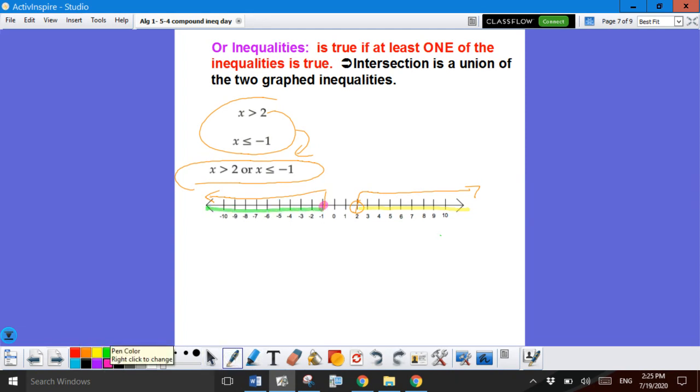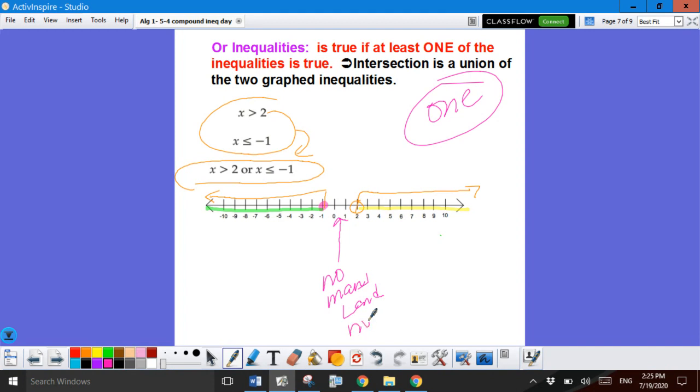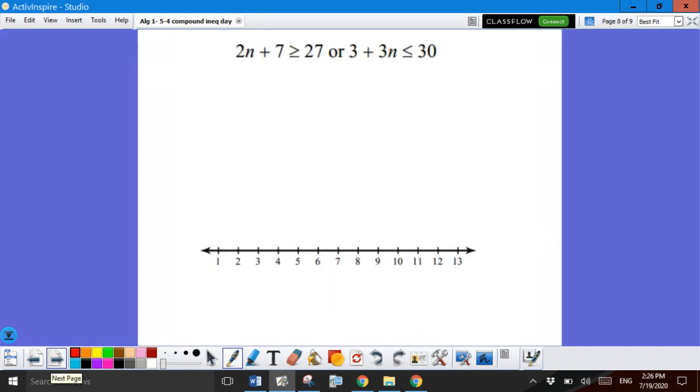So notice how we only have one. When you bite, you either get peanut butter or you get jelly. And we have this spot in the center, which is kind of like no man's land, okay? This is where there's not a solution because there's absolutely no color. So I can have a solution over here on the left, and I can also have a solution over here on the right. It's one or the other, okay? One or the other. It's not both. So these do not overlap, okay? These are not overlapping.